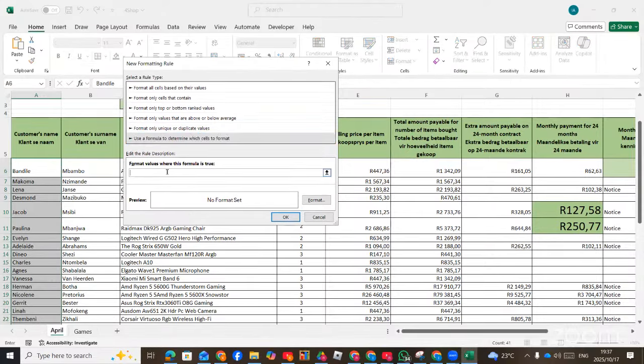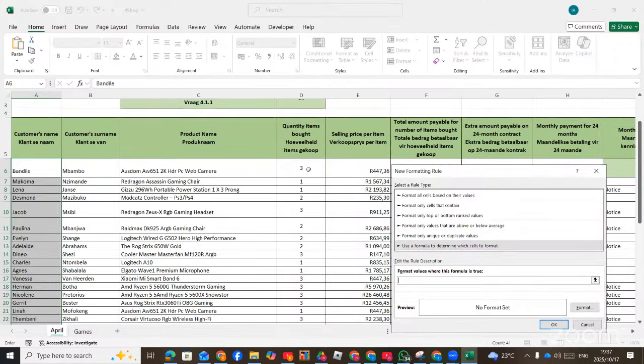Then you can now compare, that is when this value. I prefer you go and click after the equal sign, because it shouldn't be absolute.